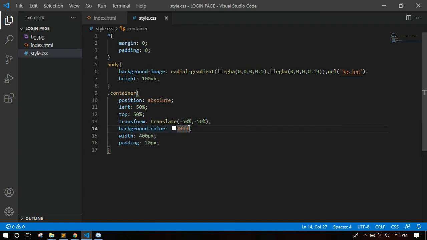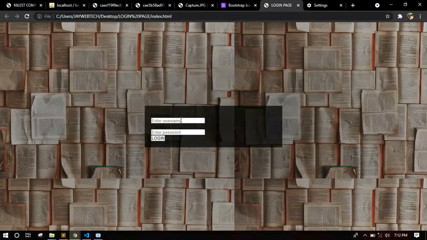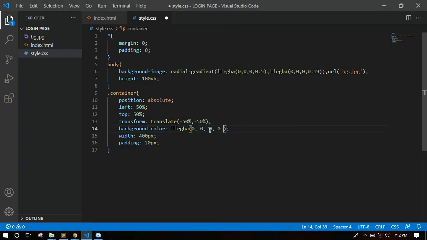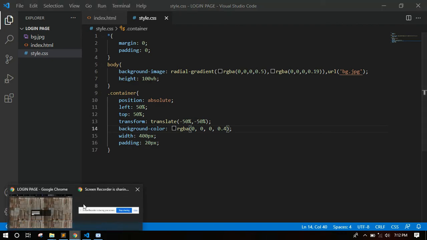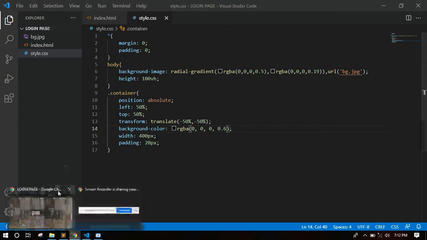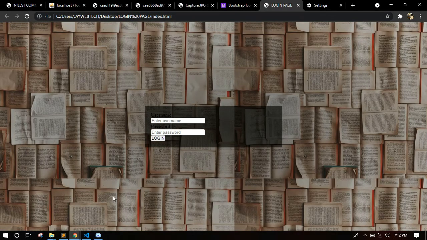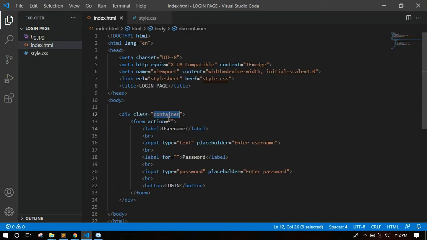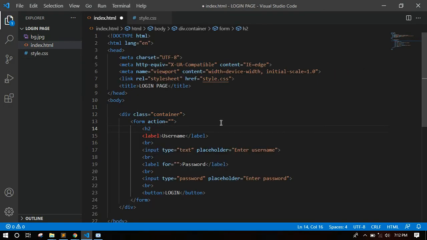So you can also play around. Instead of using the white background color, you can use the RGBA color. You can give it RGBA of red should be 0, green should be 0, blue should be also 0, and make this much transparent, like 0.7. So if you refresh this, you can see it has given something like this. So let's make this 0.4 to see. So 0.4 is not that dark, so let's use 0.6. This is much better.